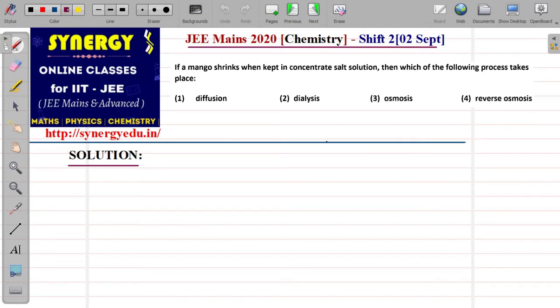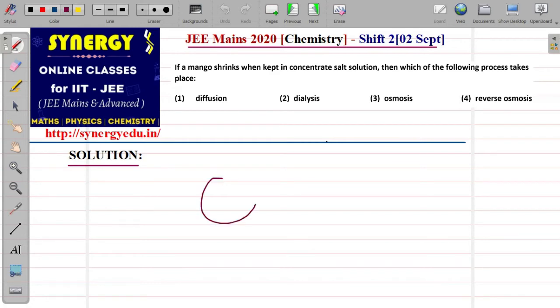works in mango, why actually mango is kept in salt solution while we make mango pickles, because the water inside the mango will get out of the mango when it is kept in the salt solution due to the process of osmosis. How does it happen?